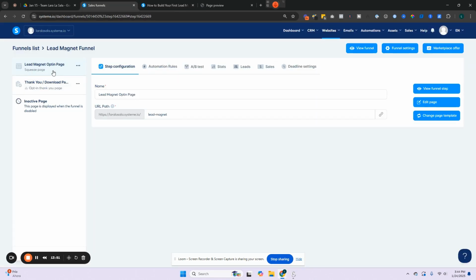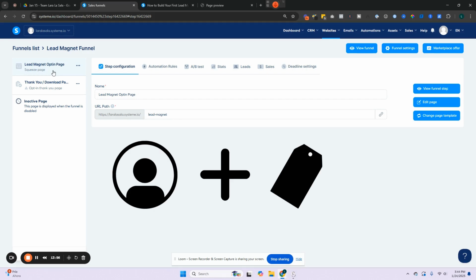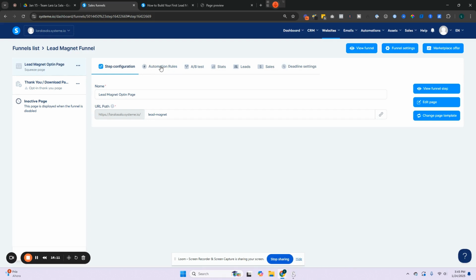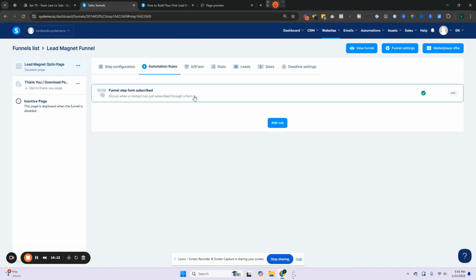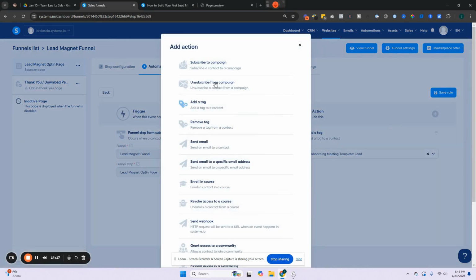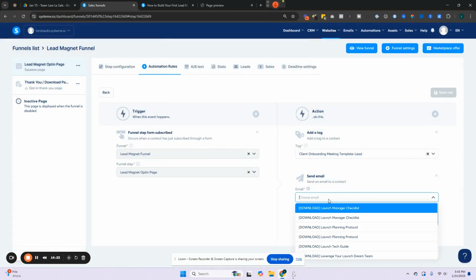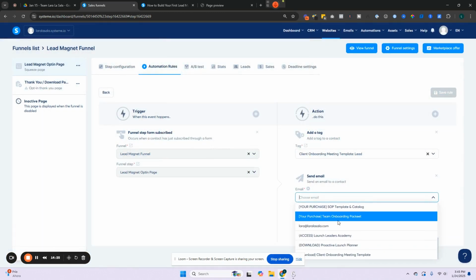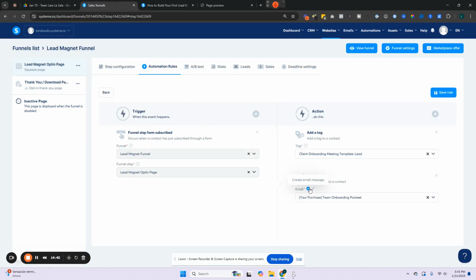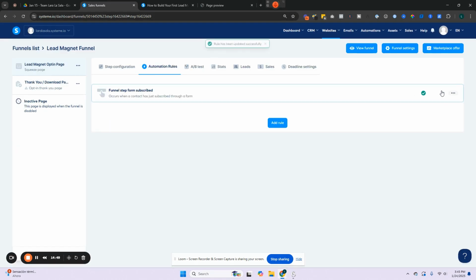Now remember when we were inside the page editor and we chose to set up an automation rule to add a tag to anybody who opted into your lead magnet. You'll see that automation, that rule that you created in the page editor also shows up here. And if you click it, you can also add an action to send them a welcome email after they opt in. Now you can choose an email you already have created, you can edit the message, or you can draft an entirely new message. Whatever you set up here, make sure you click Save Rule and head back to your step.